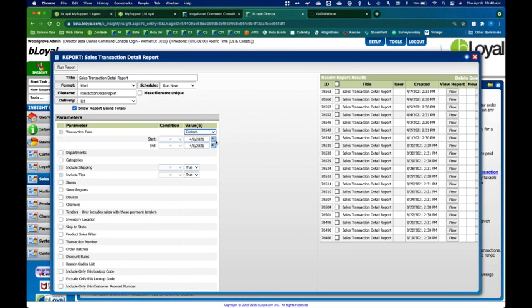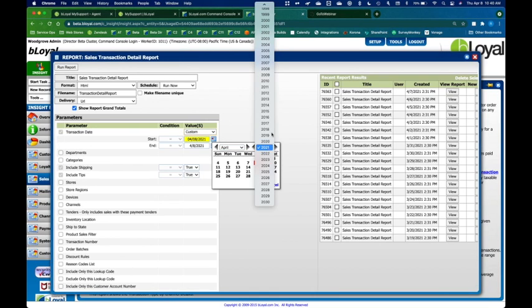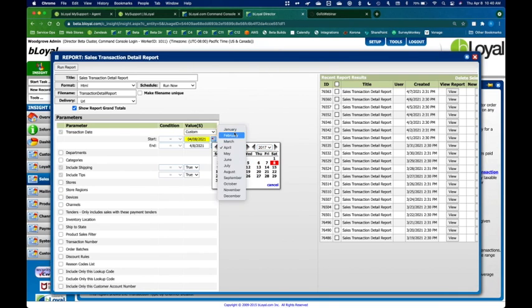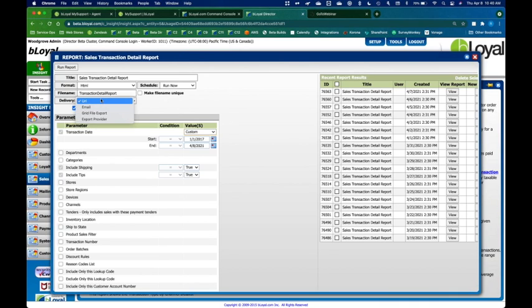So we do custom, and we do 4 years back, the beginning of the year, basically. Let me just pick that, and then through the current date. So definitely don't do the URL delivery for this, because it'll definitely give up. It'll take a while to compile all that data. Not too long, maybe 30 minutes, an hour. It varies. It depends on the scope of the report, but this is definitely going to be a big report. We know right off the bat it's going to be 4 years. It's going to be pretty big.